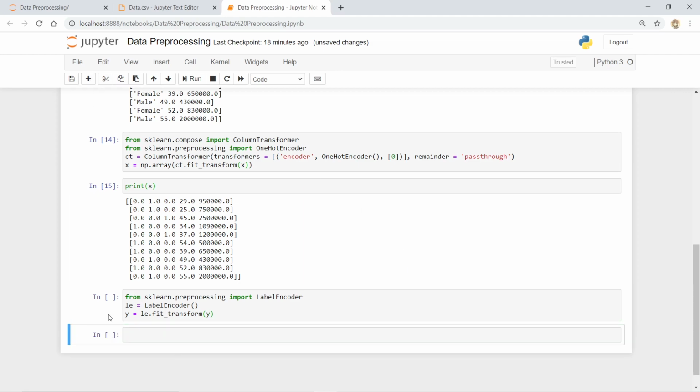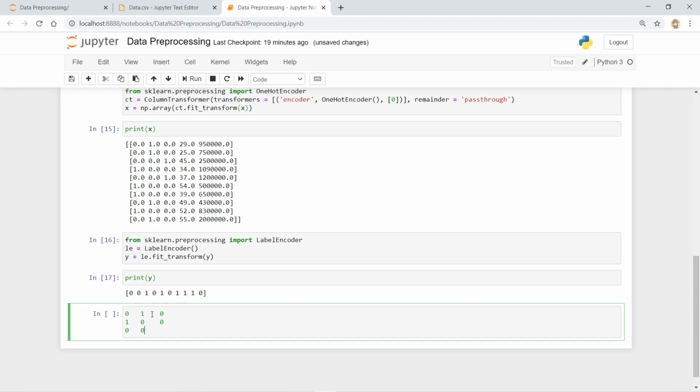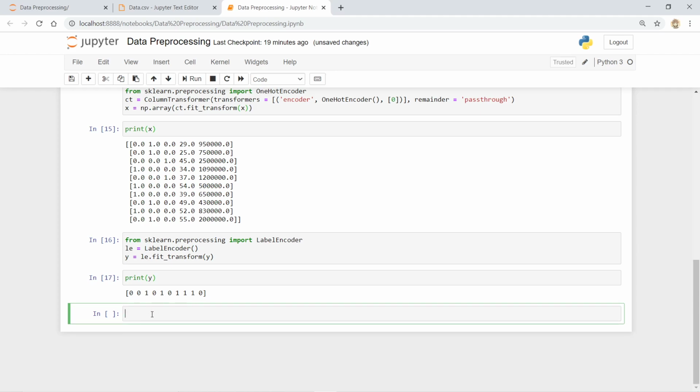I'll be creating another code cell over here with print y. Now once I run this and then this, you see that it has now transformed the string values into numerical values which the computer can easily understand. Now, unlike a one hot encoder where it was like switch on and switch off, LabelEncoder is of a much simpler way. That is, it gives a direct value. Over here your 0 directly represents no and 1 directly represents yes. So you do not have any switch on switch off feature. One number represents one value, that's it.